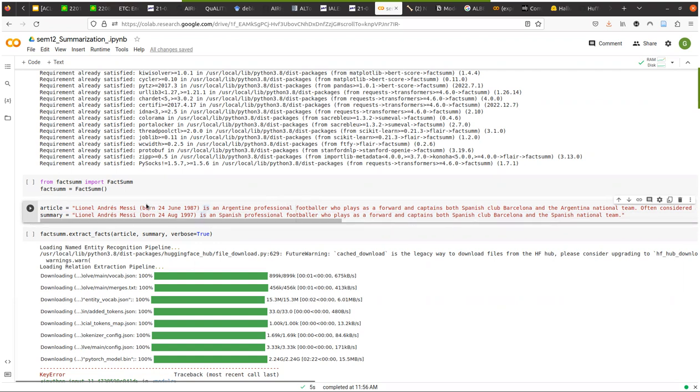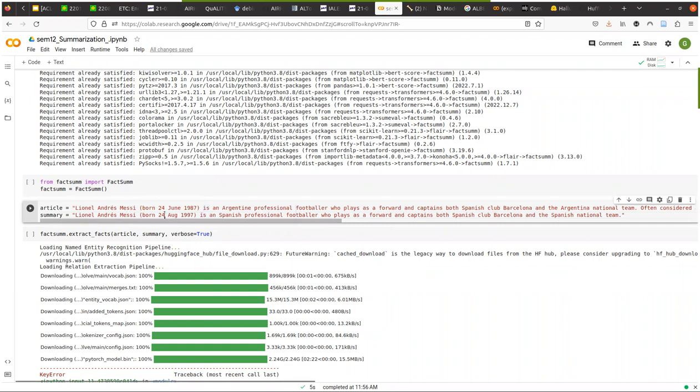The article says he's a professional footballer, and he was born in Argentina, in 1987. But our summary told us he is a Spanish footballer, and he was born in 1997, which is obviously some kind of wrong summary.